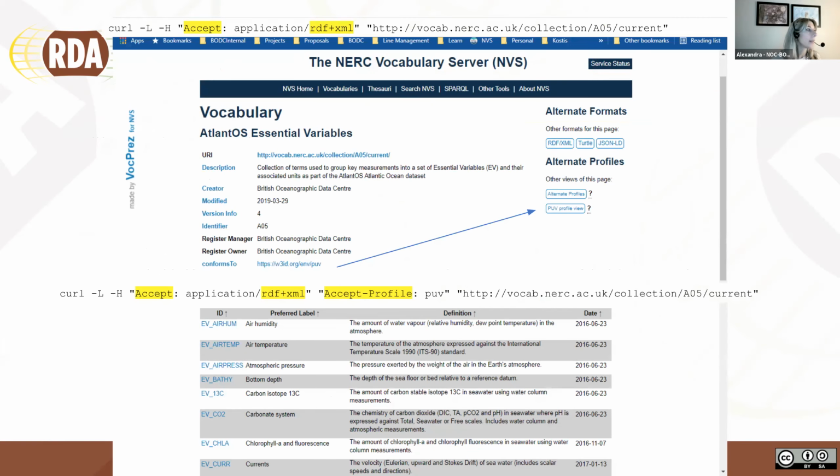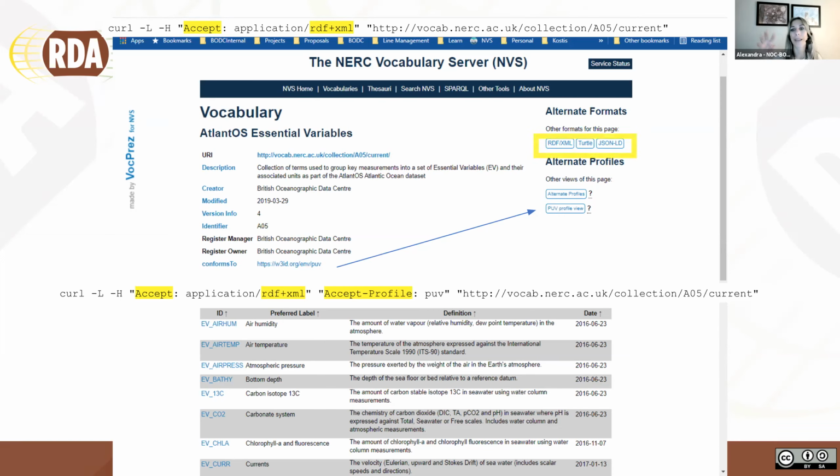So this is how we managed to do it. Up here, you can see on the curl accept how a simple content negotiation URL looks. It says that I accept only RDF XML and give me that URL in RDF XML, please. To know that you have a content negotiation by profile for the NVS, Jan, can you please click?